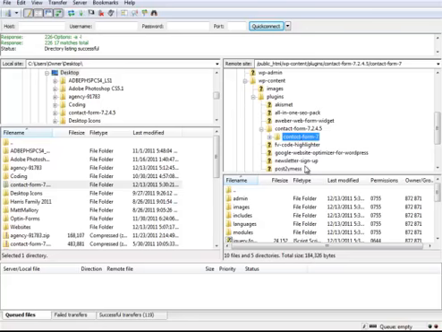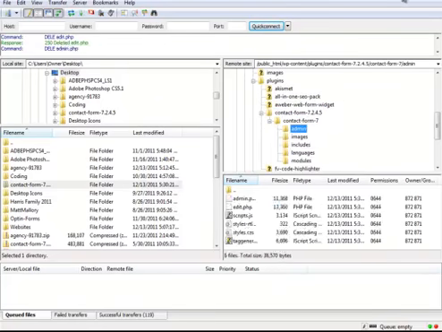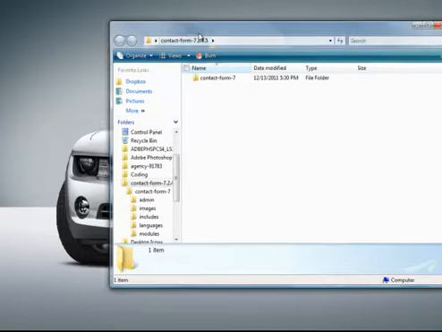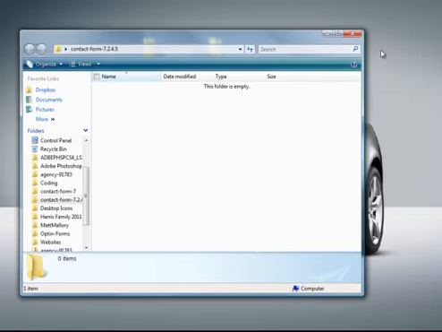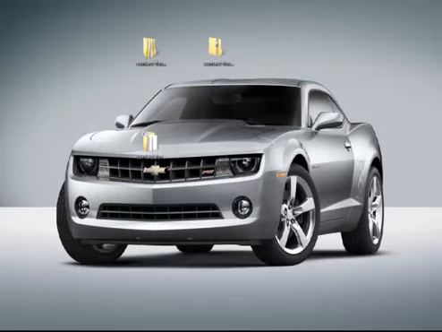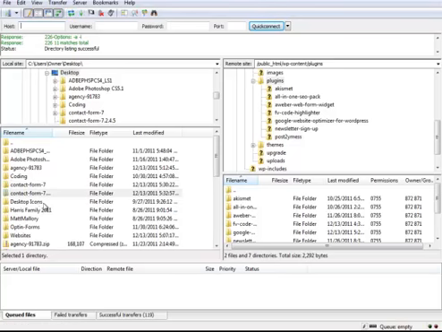Okay, it looks like I actually made a small mistake. So what I need to do here, actually I'm going to go ahead and delete this real quick. Something I didn't double check first was, it's probably good that you saw this mistake because you might have run into this yourself. They actually had it inside another folder, so we're going to go ahead and get rid of that. So make sure you have the actual folder, and inside that folder you actually have the files. It doesn't go folder, then folder, then files. Hopefully that makes sense. Okay, so now with that out of the way, go ahead and refresh this.